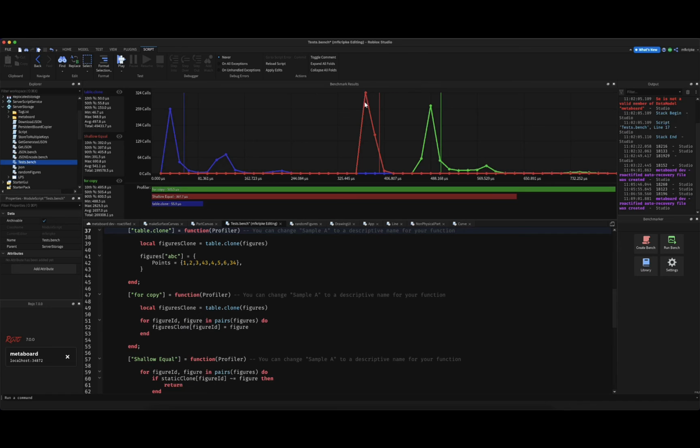It's quite a bit slower, because this one is just manually copying each thing. Actually, I could have just had this as dots with an empty table. For some reason, I was cloning it as well. But yeah, this one is manually copying the entire table into a new table. That's a bit slower, but it's still less than a microsecond for about 18,000 of these things in this table.